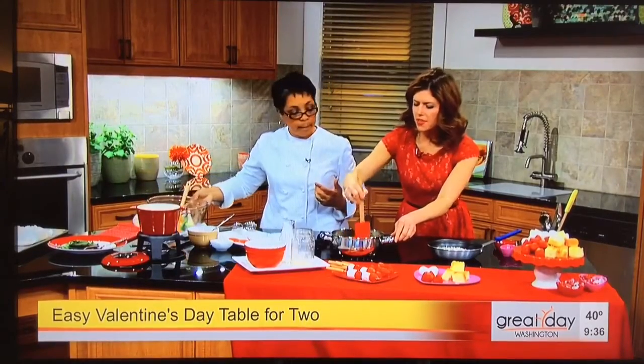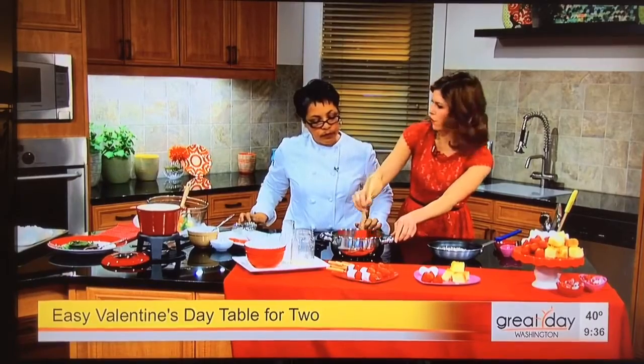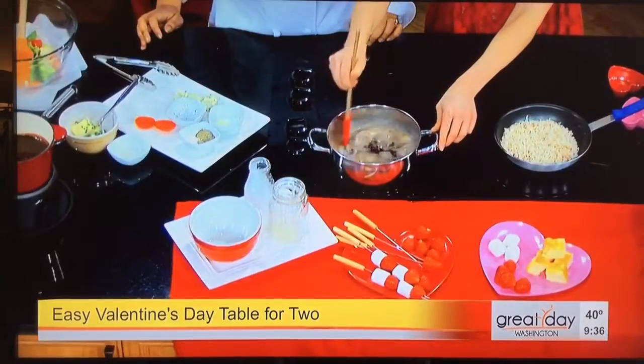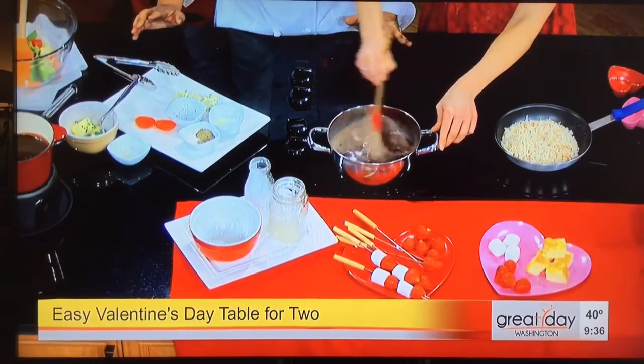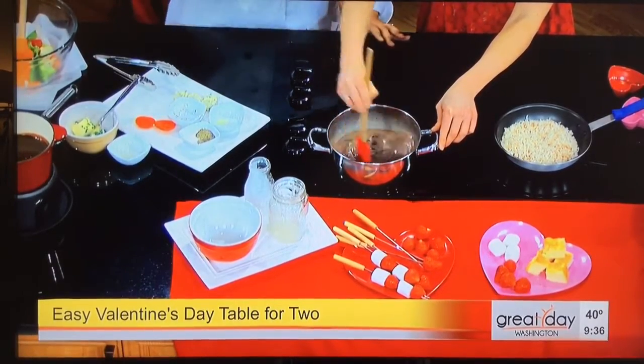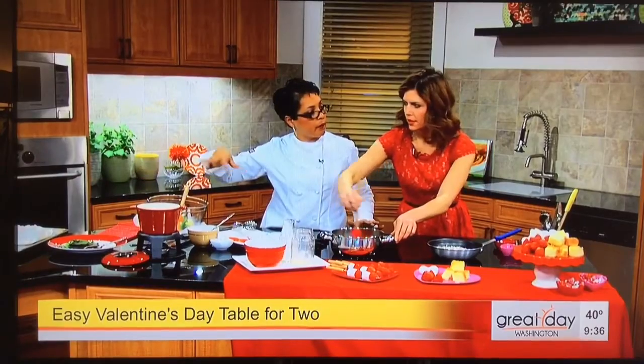Now, is this something that we can do when the date comes over, when our honey's home, or should we do it before? You can do all of this ahead. That's another great thing about this. If you're working or you're busy and you want to come home and have dinner ready, you can make those little bundles that morning of, pop them in the fridge.